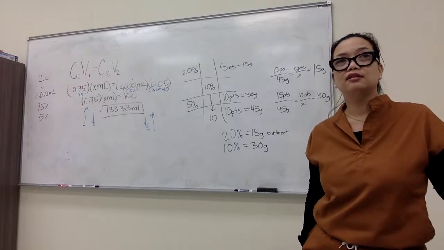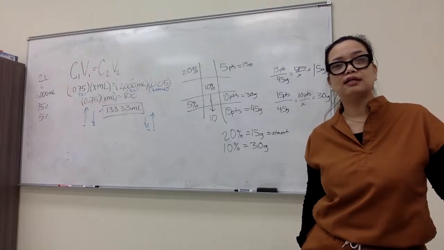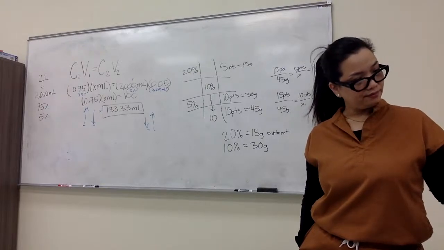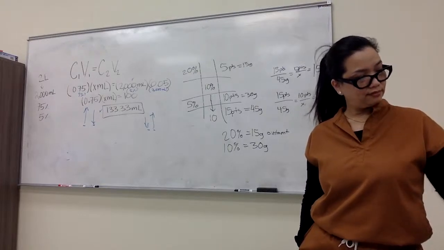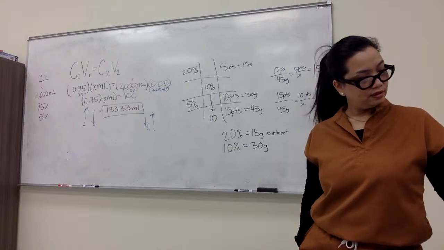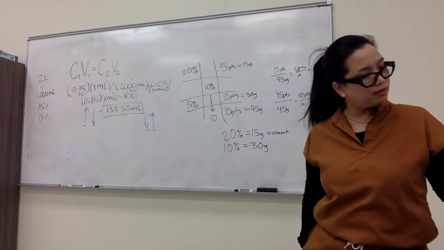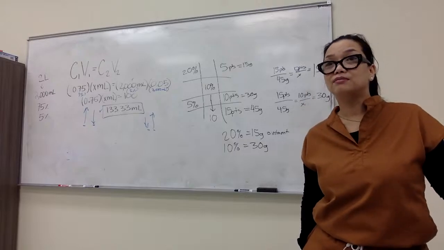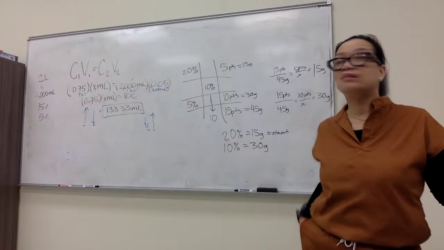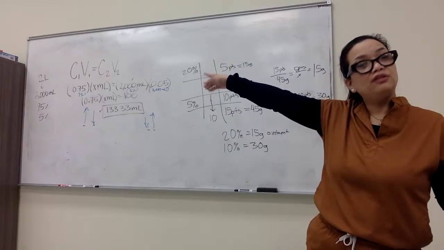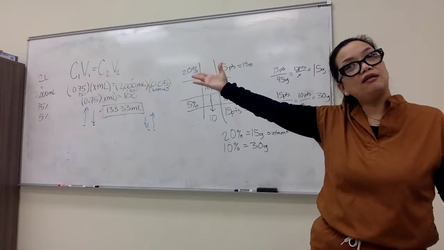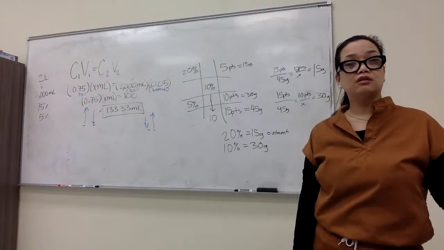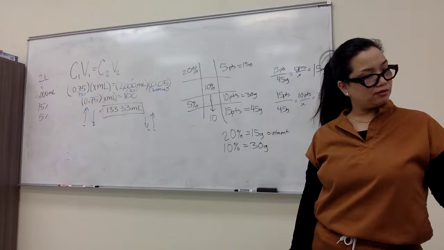Alligation. Who hasn't done it yet? Okay, I'll give you time. Number 8 is what kind of problem? It's a concentration problem, similar to what Justin did in red right there. You can always convert milligrams to grams. So milligrams per ml can be converted to grams per ml. No problem.